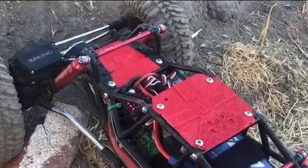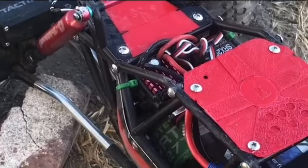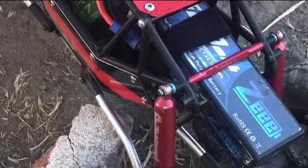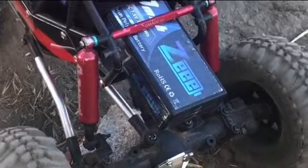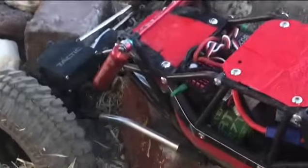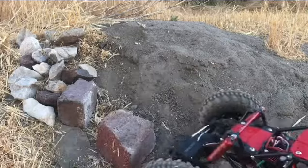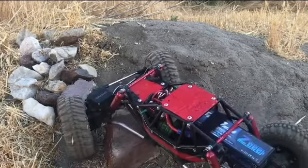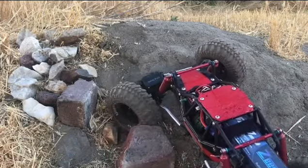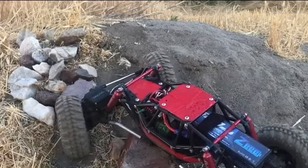Zoom in on it — see if that'll work. Black and red, kind of a cool theme. All right everybody, take care, see you out on the trail. Let's go up that bridge, throw it down the hill — and it's all soft dirt behind it so she's just digging holes right now.